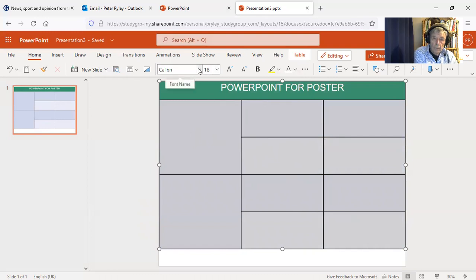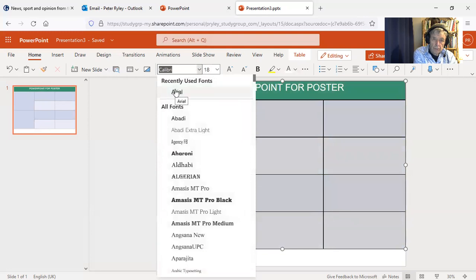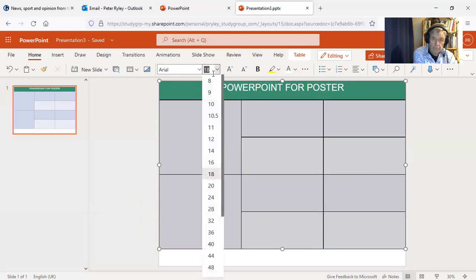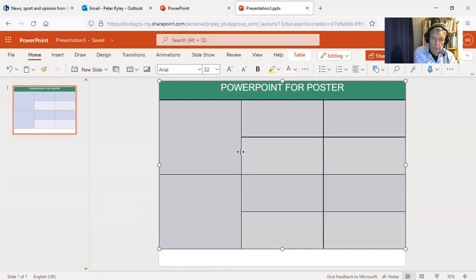And I'm going to choose for my headings, because I'm going to do my headings. So if I choose, I want to have Arial for these, and I don't want to have a big one like 66 point, which I had before. I want something much more modest, so 32. And what I'll find now, because I've highlighted all of this, is that each time I want to make a heading, it will naturally come out at that size.